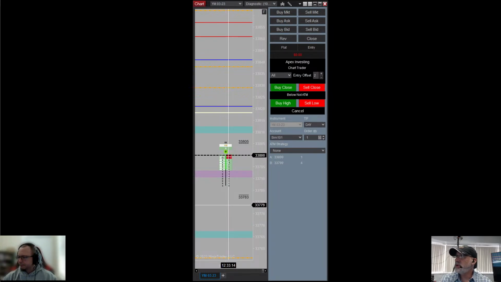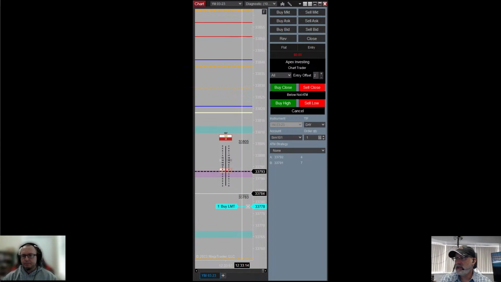The same would hold true in reverse if it's below. If we wanted to go short, we would have to use the 2 instead of the 1 to sell the limit. And if we wanted to go long, we would do the 1. So it's basically backwards. The keys are inverted. But it's still the 1 and the 2 keys that I have for the cursor placement.